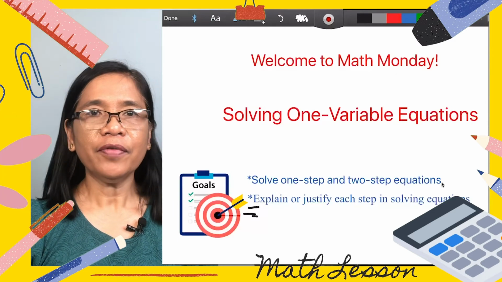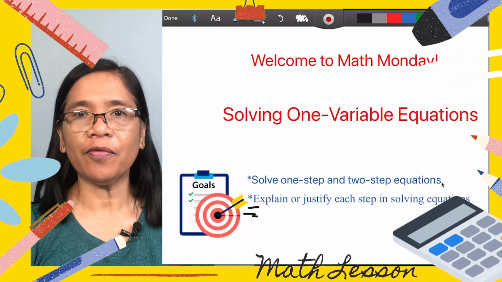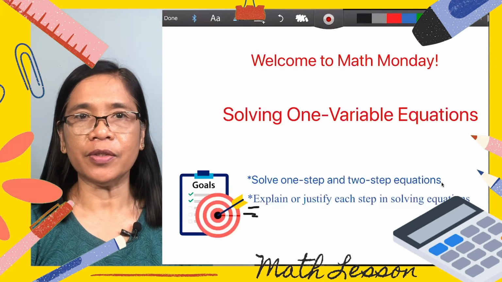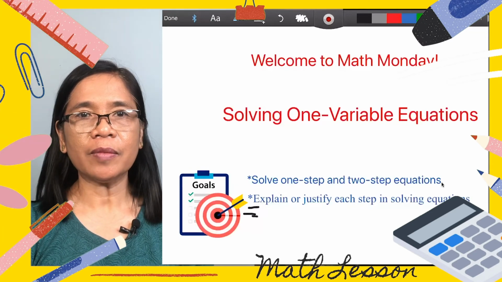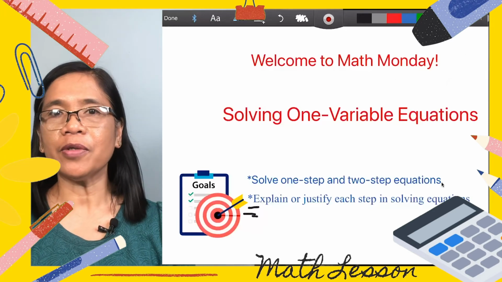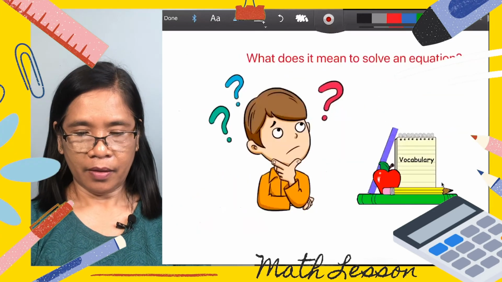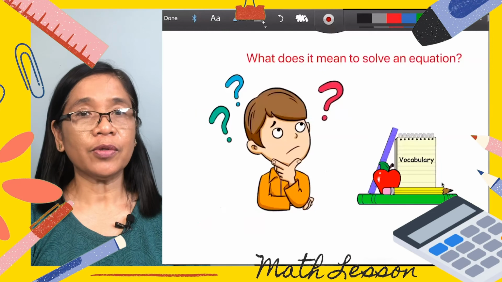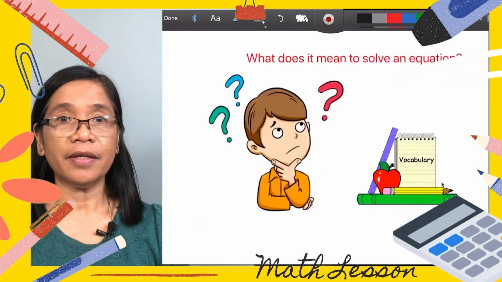After this lesson, you should be able to solve one-step and two-step equations. You should also be able to explain or justify each step in solving equations. So what does it mean to solve an equation? Let's find the answer to this question as we go over problems in this lesson.